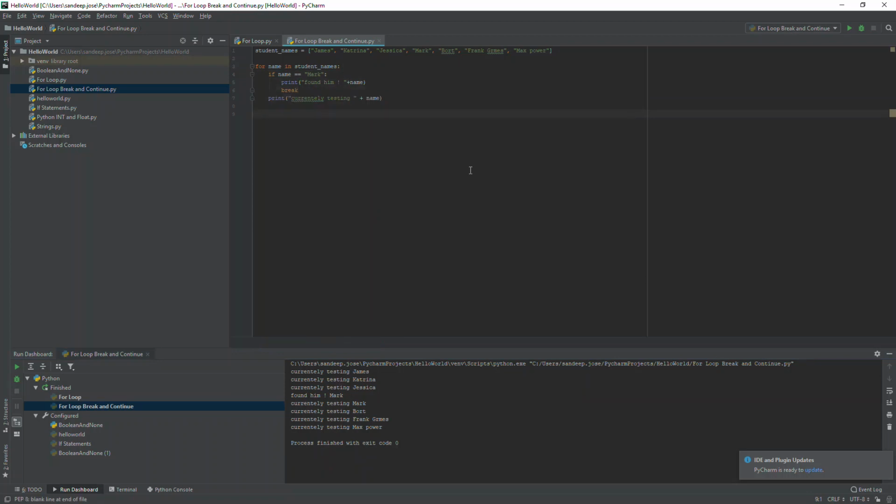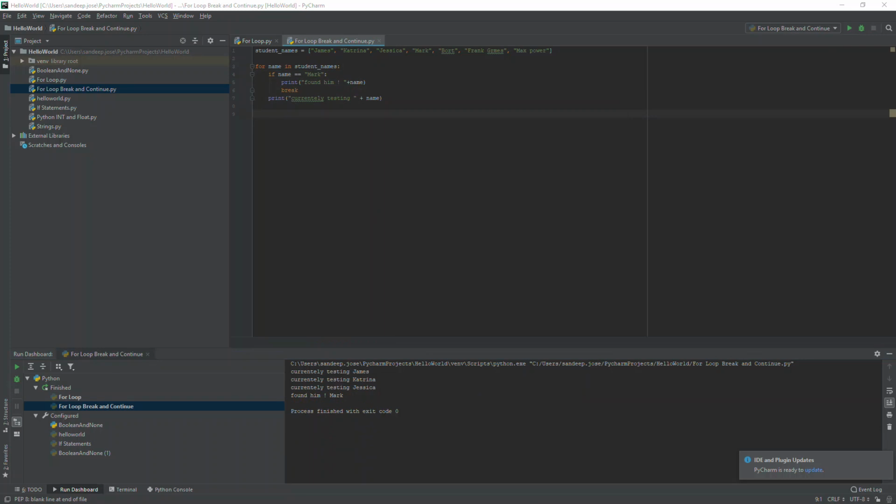Alright, so we have the break statement and now I'm going to execute it again. You see, this is not like the previous time. It found Mark and it stopped executing after it found Mark. This may not seem like much, but imagine if you had thousands of elements in your list and the element you are looking for is in the second position, you can and should save valuable processing power simply by breaking out of the loop. That's great.